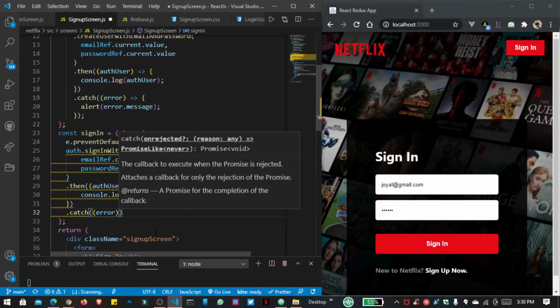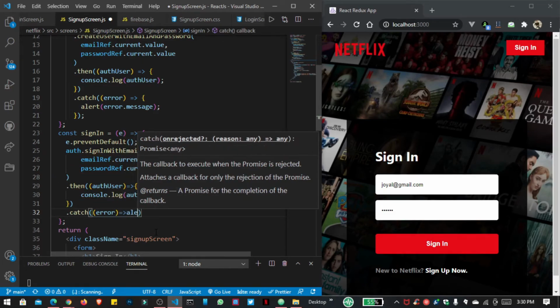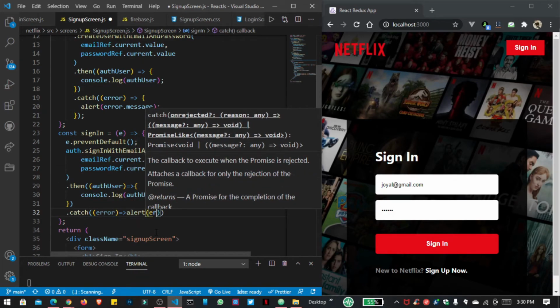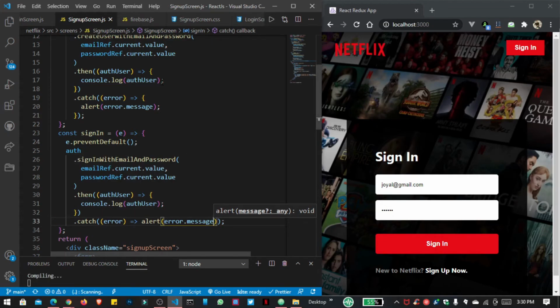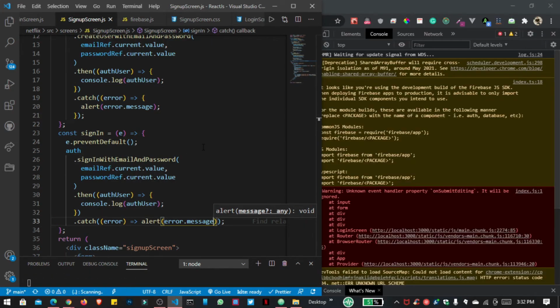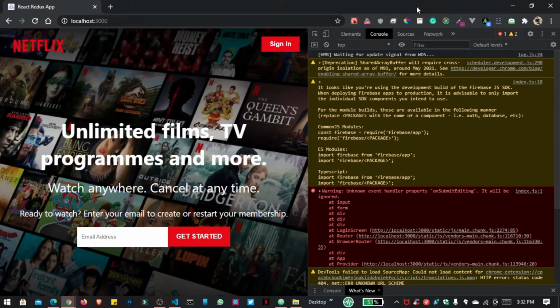And to display the error, we write here alert, alert.message, and now save the file. So our sign in function is now complete.